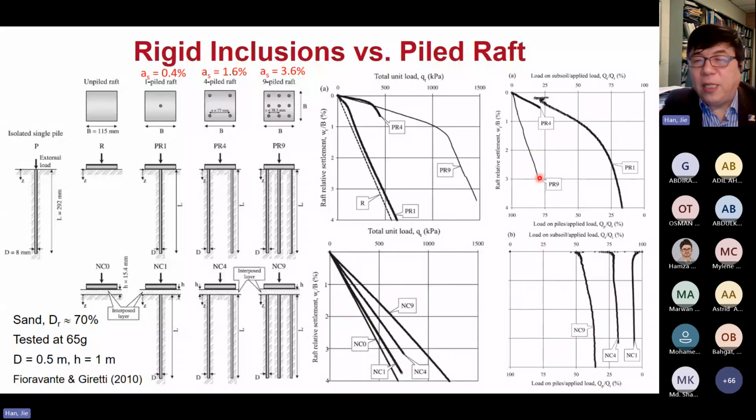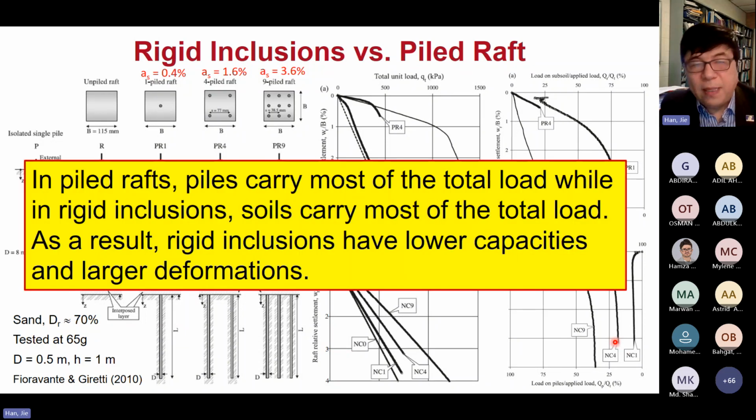This one is about like 20%, and this one carries like 60%. And then with 1 pile, as you can see here, this carries 75%, and this is almost 100%. With 4 piles, this is only like 20%, and this is basically 75%. What that really means is that after you place the cushion, more load will transfer to the soil, the soil will carry more load, and the rigid cushion carries less load.